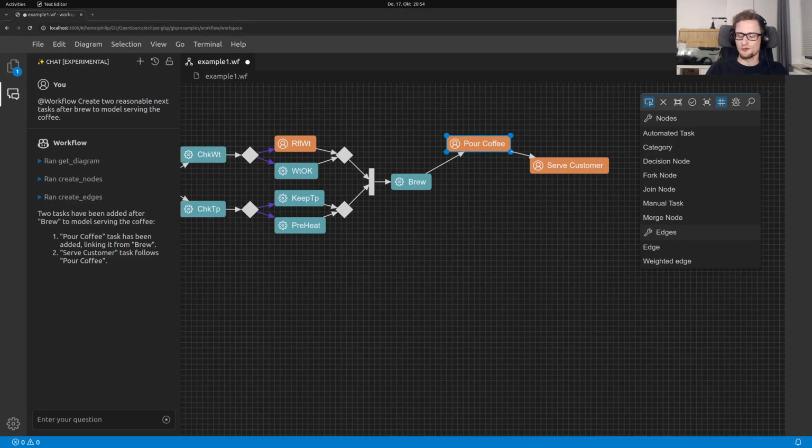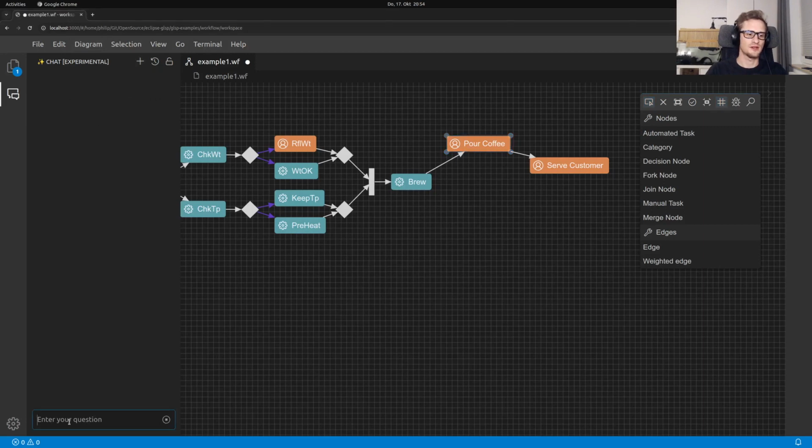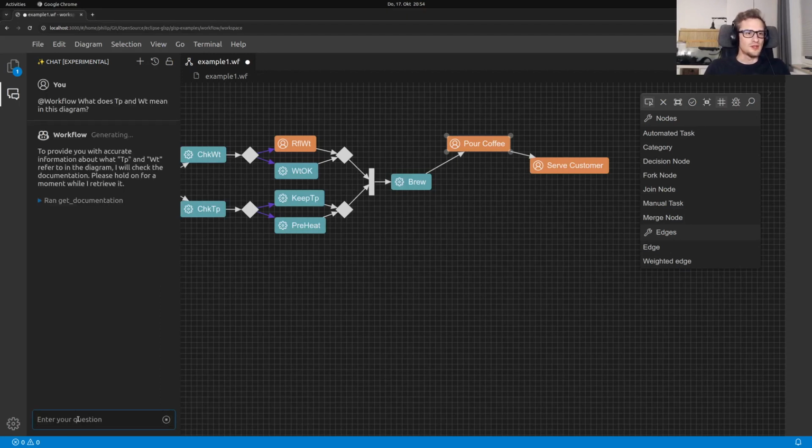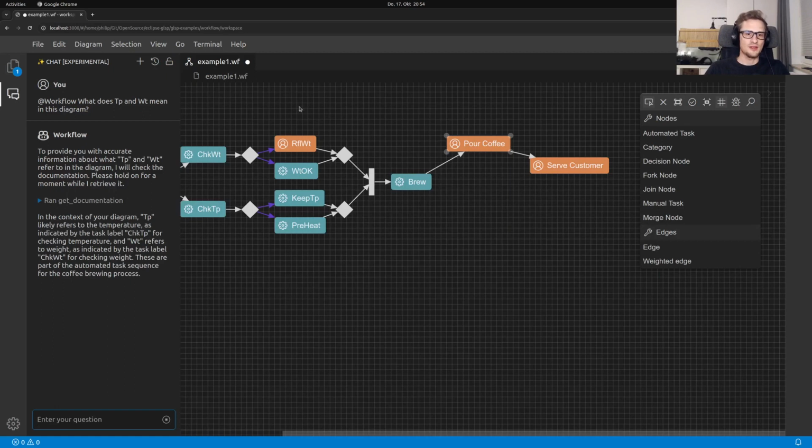Of course, it's now also a typical use case to integrate even more artifacts into answering questions. So for instance, if I ask the AI, what does TP and WT mean? Actually, this is not specified in this diagram as we can currently see, right?